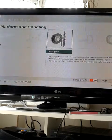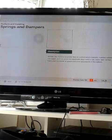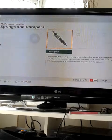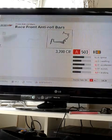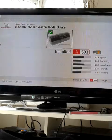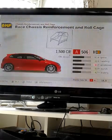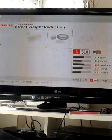So, alright, now you're into the platform and handling. You'd want really good suspension. You want front roll bars to keep it more heavy on the ground. You want really expensive ones, and then on the back you just want the less expensive ones. The roll cage is always a good thing to have because it weighs it down more.